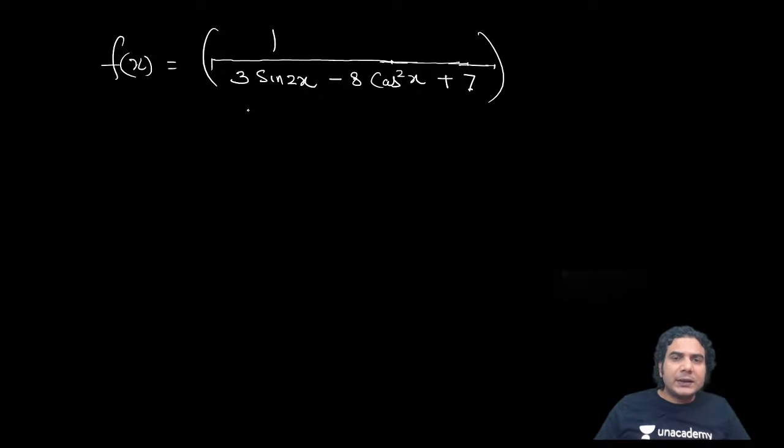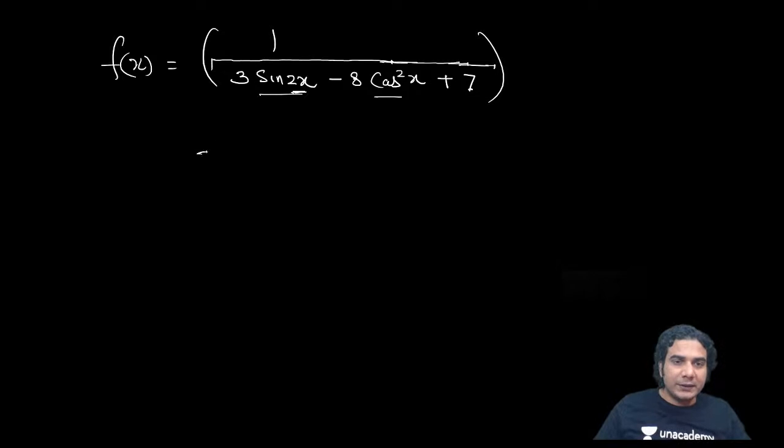So in this case, this is like a previous question. You can see the angle is 2x here, and the expression is of sine and cos. So if it is quadratic in sine and cos, you can convert it into a double angle. Cos 2 theta: 2 cos square theta can be written as 1 plus cos 2 theta. This is already sine 2 theta. So it will be linear in sine and cos, and the angle will be 2x. Whether the angle is 2x or 3x, it doesn't matter.